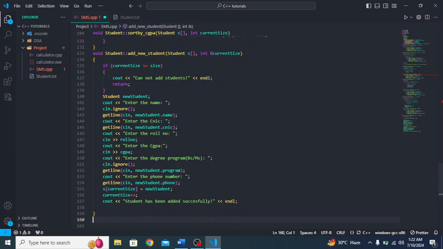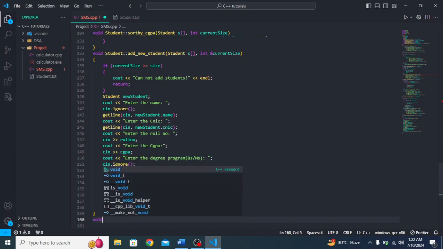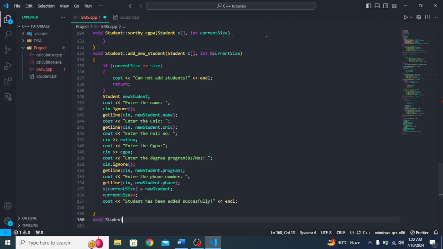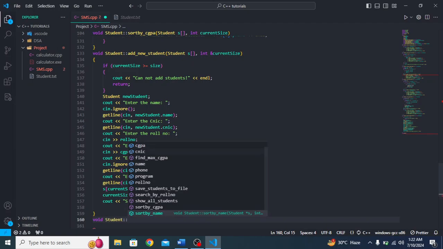So this would be our function for adding a new student. Now I would be moving on to our last function, which would be saving students to the file. For this, I would again be using the same way to declare the function, which would be the return type, then the name of the class, and then the name of the function.